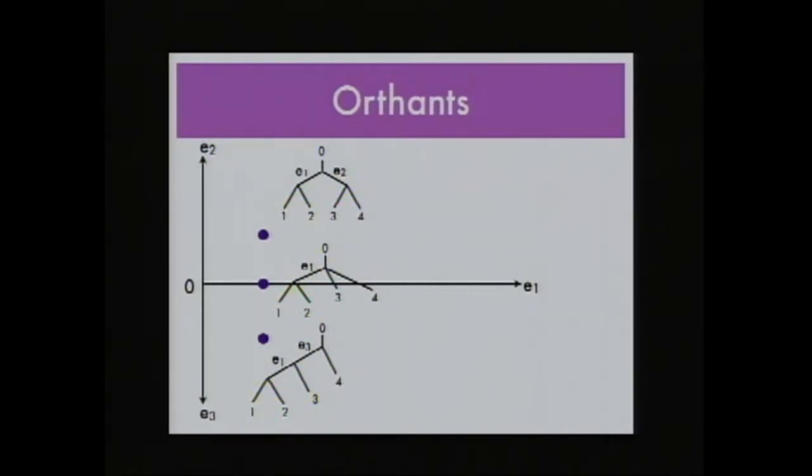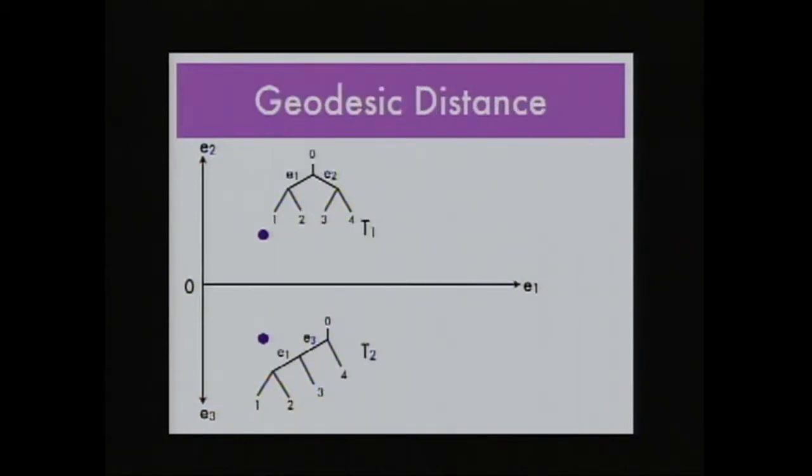And so this is what I'm going to do in general. I'm going to take my 15 quadrants, and every time 2 of them share the same axis that represents the same edge, I just attach them together along it. And then the distance in this space is just, within each quadrant, I can use a Euclidean metric. If I have a path going between several different quadrants, I can calculate the length of the path in each of the quadrants using the Euclidean metric, and then just add them up to get the total length of my path. The geodesic distance is just the length of the shortest path between two trees.